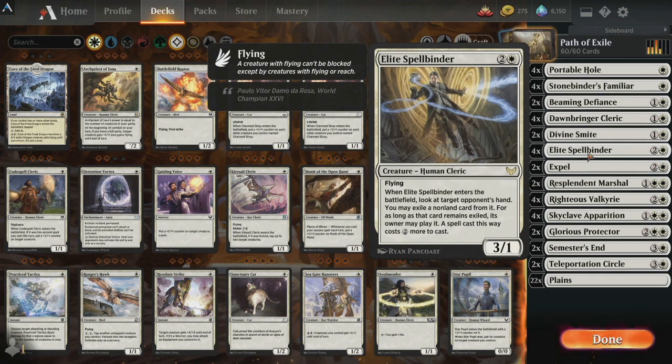Elite Spellbinder. You've seen this one, guys. Everyone's been hit with it. Probably one of the most favorite new white cards out of Strixhaven.